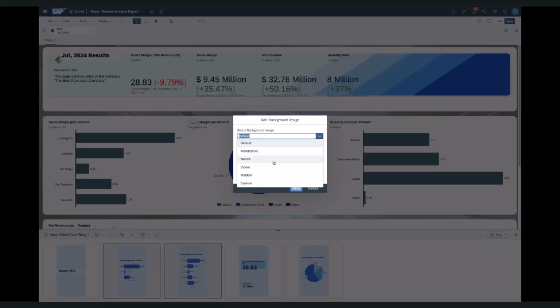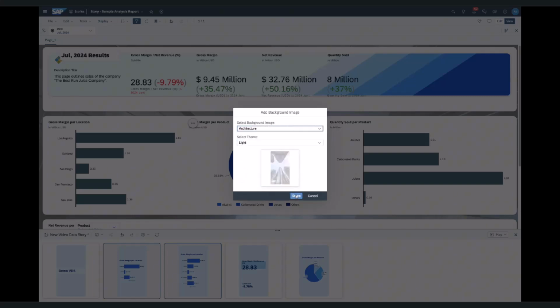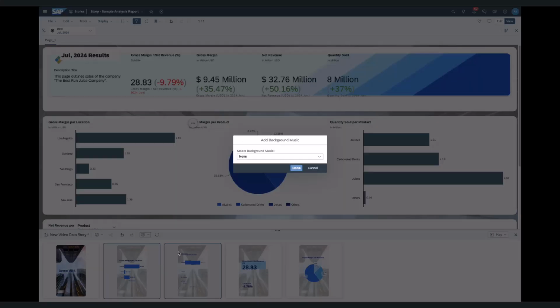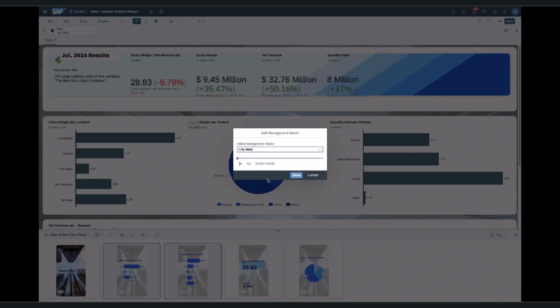In SAC, we provide a pre-delivered list of background images, and users can also select custom images to upload and use their own pictures. Users can also select some background music from a pre-delivered list. For example, if I select this one, I can also get an impression of how this music sounds.